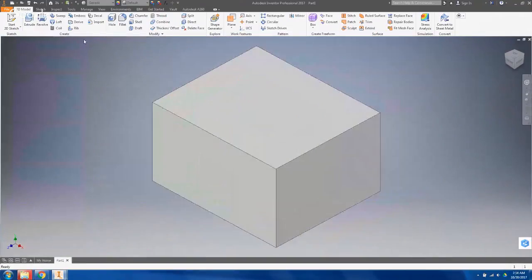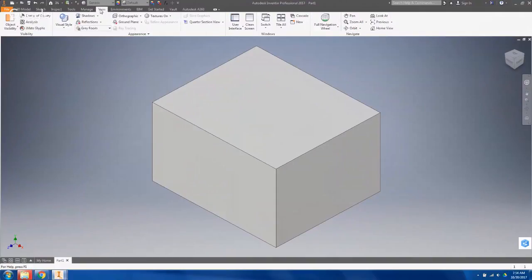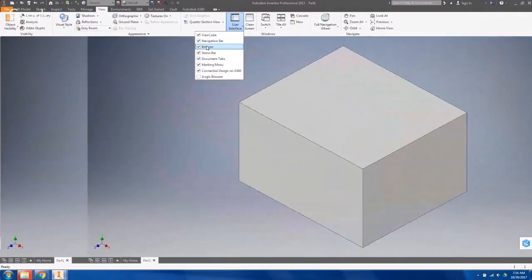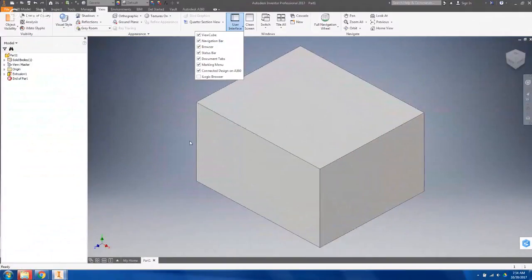So if it does get closed out, we can't edit our part or do the things that are important to changing our part. So to bring that back, it's View, click on User Interface, and then click on the Browser. Now I'll bring that back, and it is something that's really important to have.